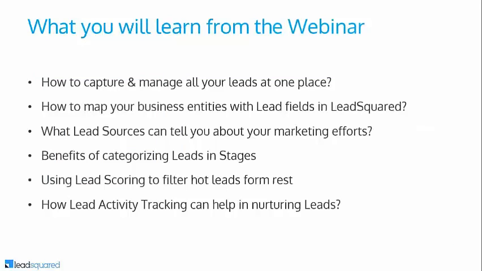All right, so what you will learn from the webinar today. The first thing that we are going to talk about is how to capture and manage all your leads in one place. And then we'll be talking about how you map your business entities with LeadSquared. In case you have lead fields which are not available in LeadSquared, how to create those lead fields and how to map your fields with them. And then we'll be talking about 4 important attributes of the leads, namely lead sources, lead stages, lead scores, and lead grades. And we'll also talk about how to track and nurture leads.